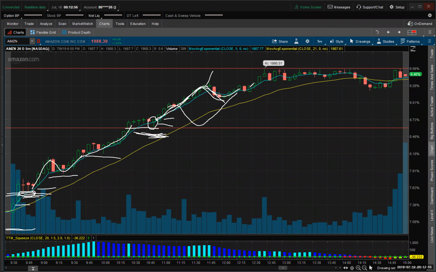Okay, S curve here. At this point, it starts to go up, up. So you can bring your stop right up here, then right up here. It comes right into, okay, it's got the high price on there. I couldn't get rid of that one. 1990.01. I'm guessing that line is at 1990. Actually, I know it is. And I know this line is at 1972.50. Anyway, we run into that beautifully.